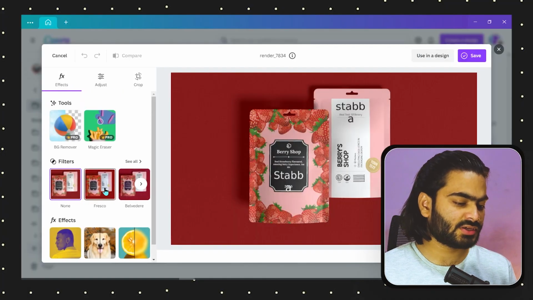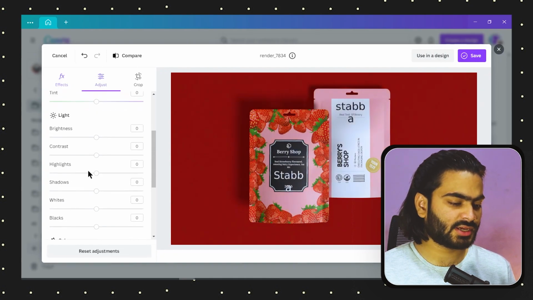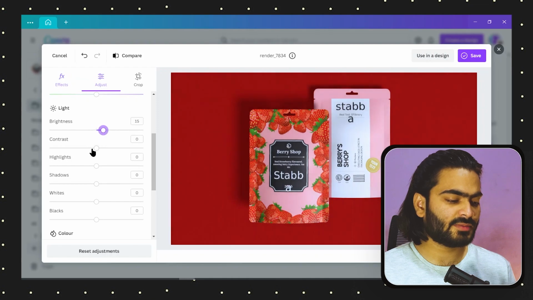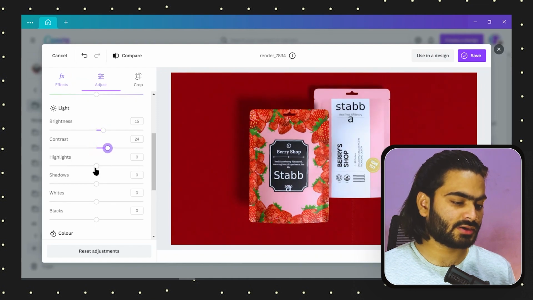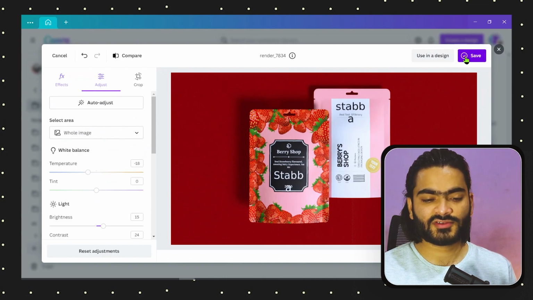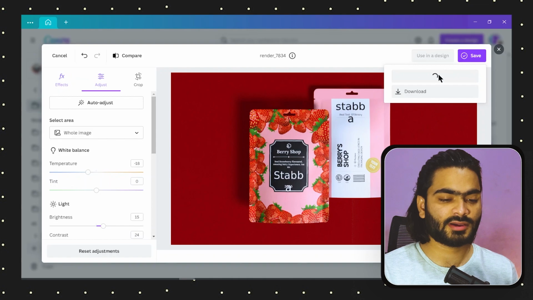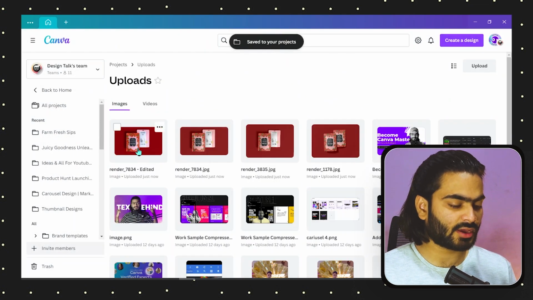It's kind of a mini photo editor by Canva. So you can make changes in your images, like applying a grid filter to make it look good and decreasing the temperature. You can apply the basic properties of image editing here, and decrease the shadow to make it better. When you are done with it, just click on save, and it will create another file of the image and save it into your Canva images over here, as you can see.